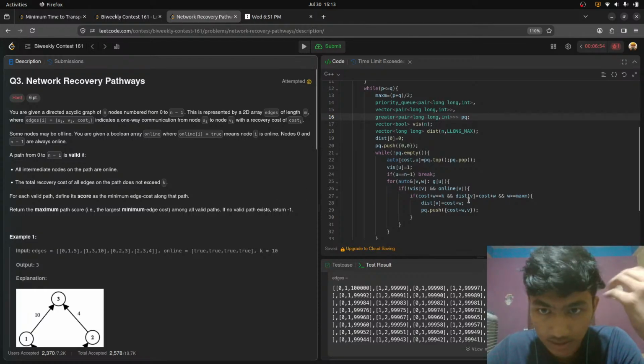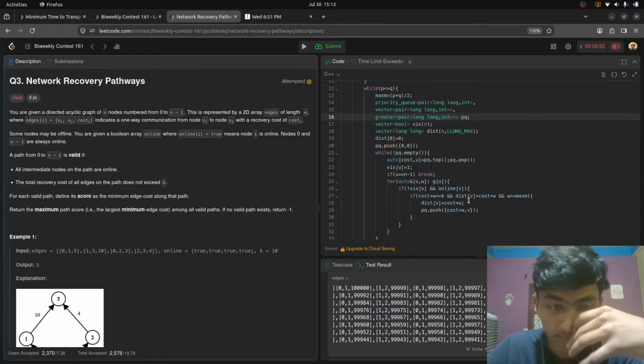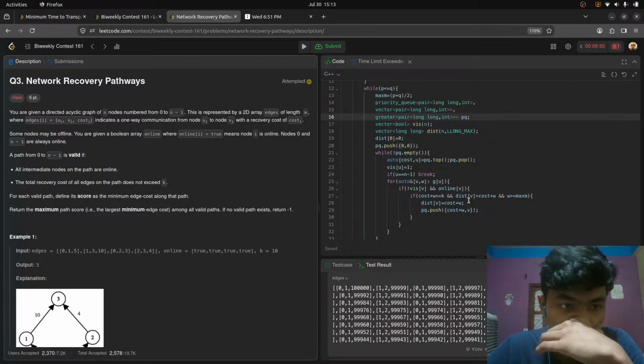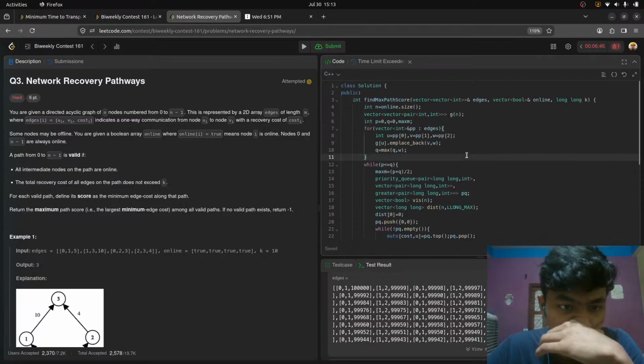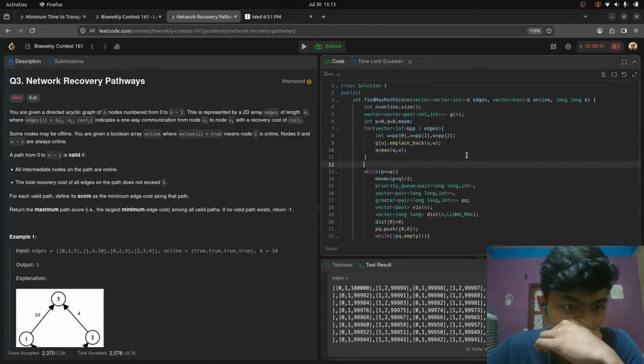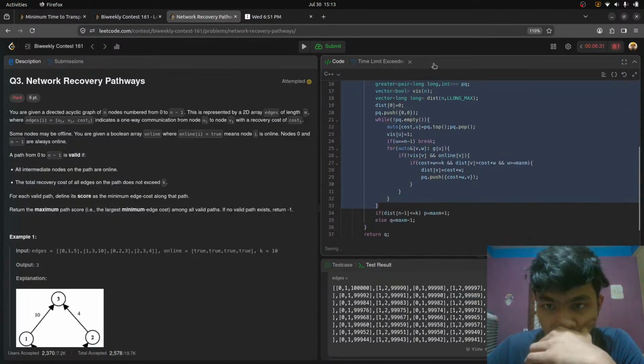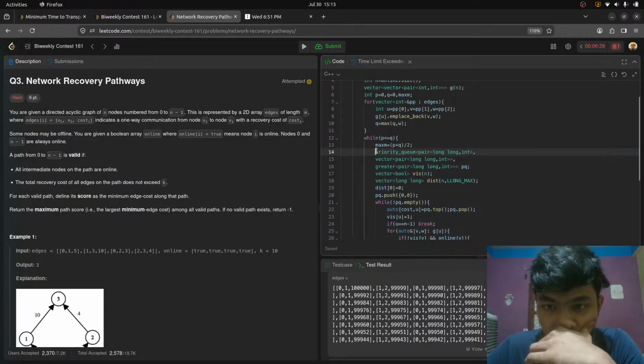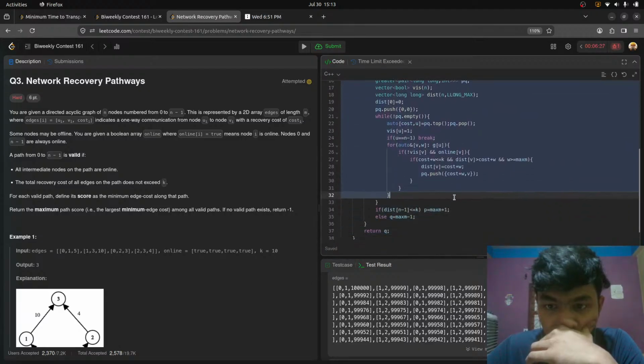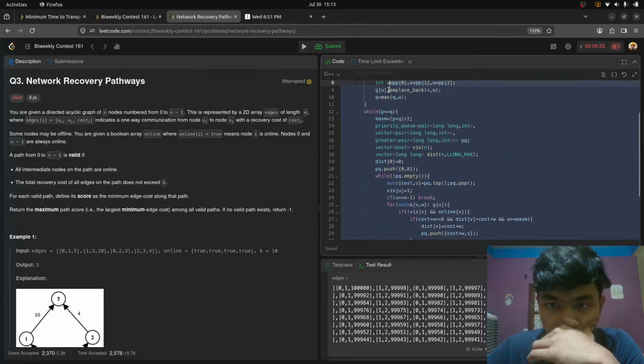Like, should I do DP now or what? What the fuck? Why is the extra not working? Or should I not use the extra? Should I not use the shortest path?